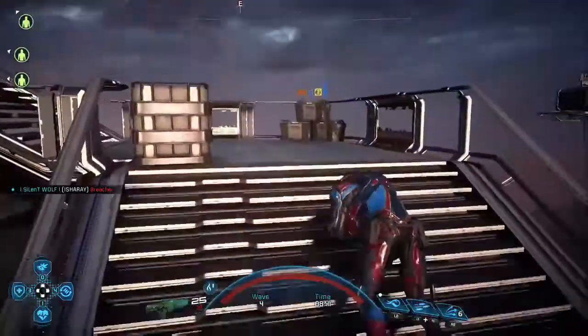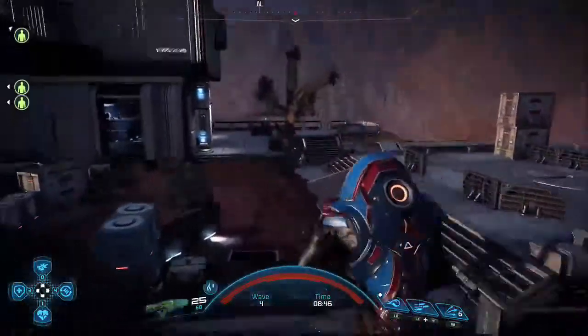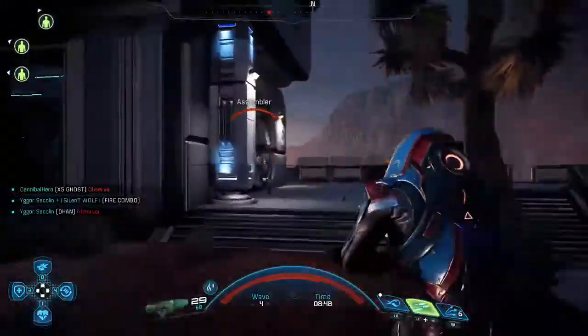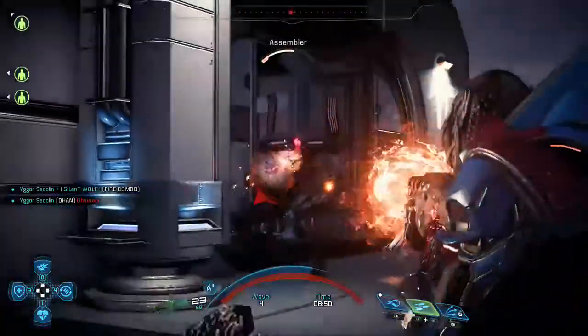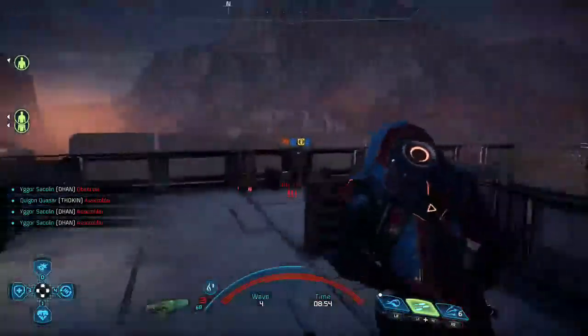I'll try and show you what I mean about the turbocharge. Now, let me go and find an enemy. Let me find a tough enemy. Right, I'm going to activate turbocharge now. Right, turbocharge is now activated. Watch this. Look at that. It turns it into a storm. It makes it like a storm of bullets.